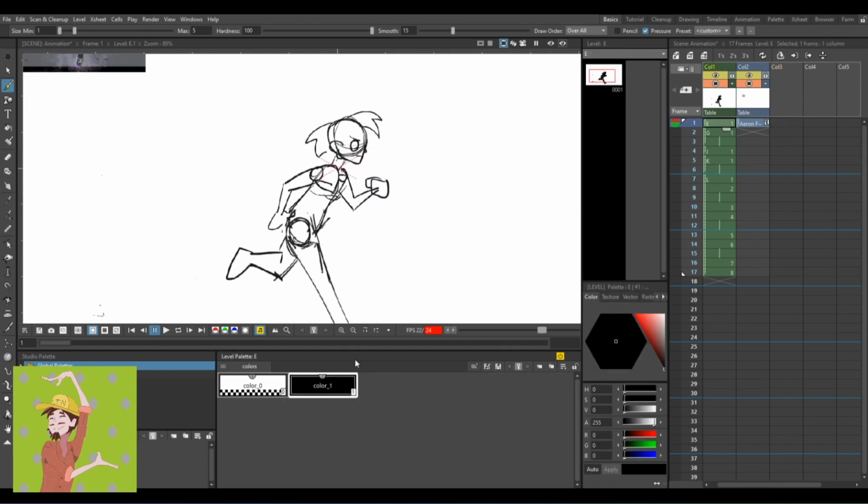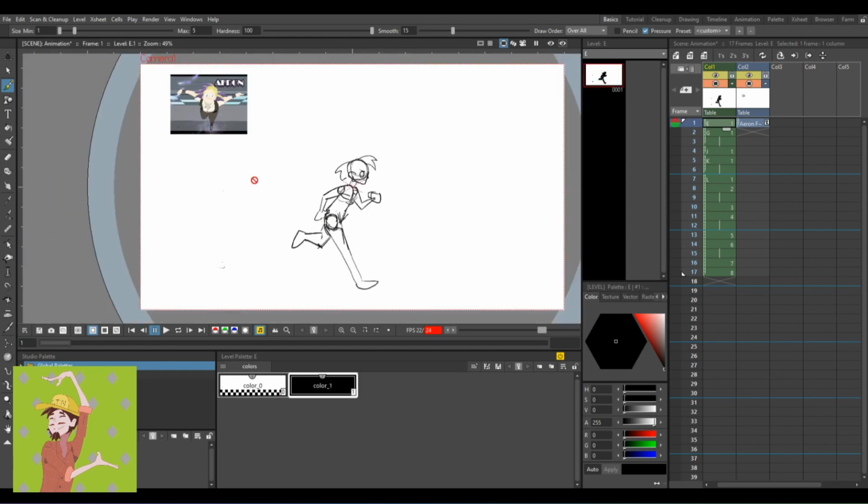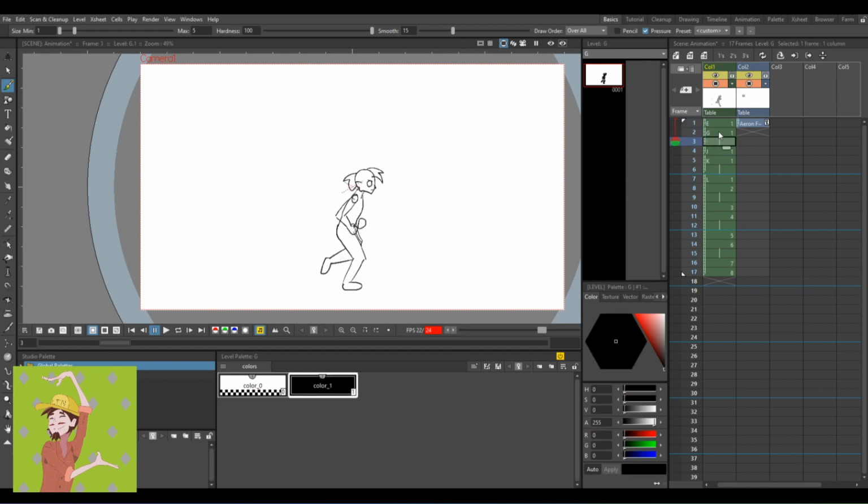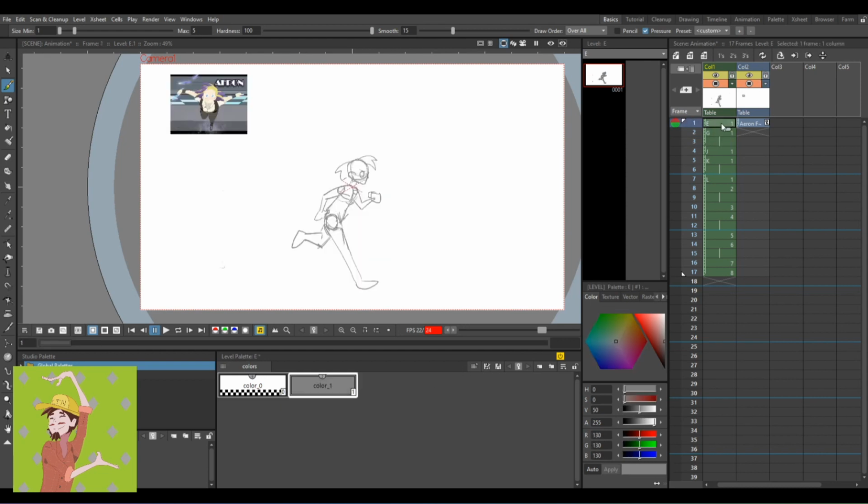Okay, so one thing I like about Open Toonz is that unlike some other programs where you draw the character and then you have to figure out the coloring afterwards and change the color by hand, you can actually go in. They have this thing called a palette, which is down here, and if I go into this palette, I can actually just change all of the ones that have that color that's in this particular panel. It doesn't work for every panel. Actually, let me see if I can do that.